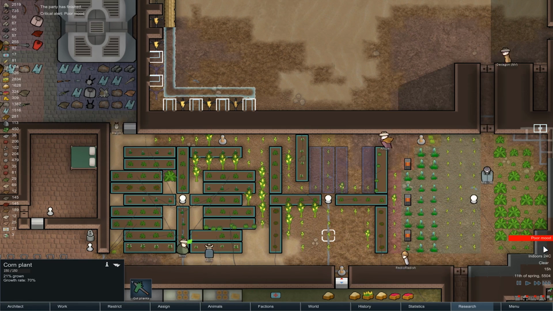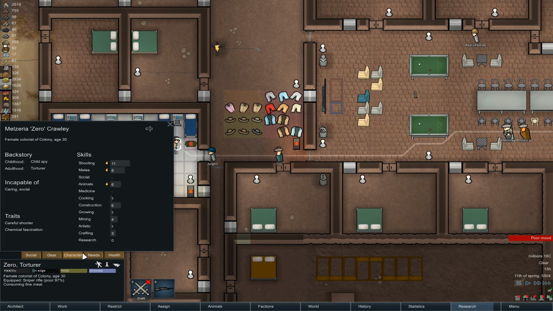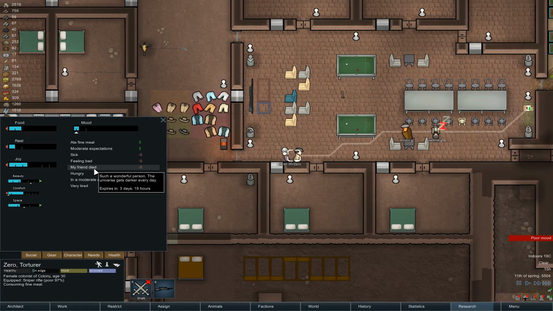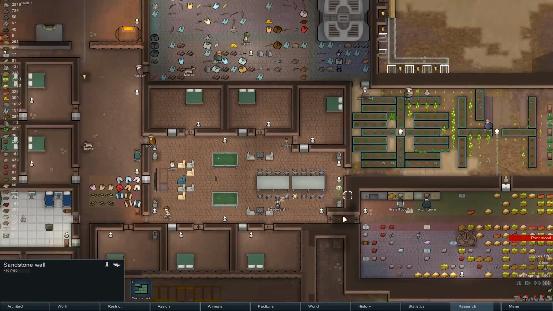So the perfect opportunity. Who's in a bad mood? Why on earth would you be angry with me? My friend died, okay. That would be a good reason. And you're very tired. But you had a nice meal.